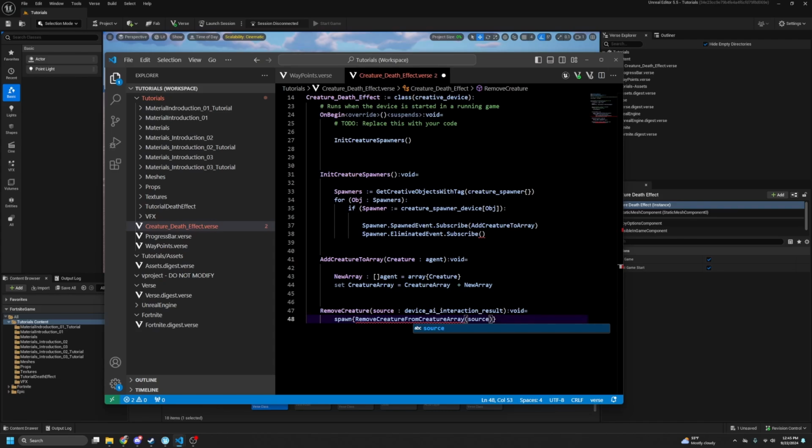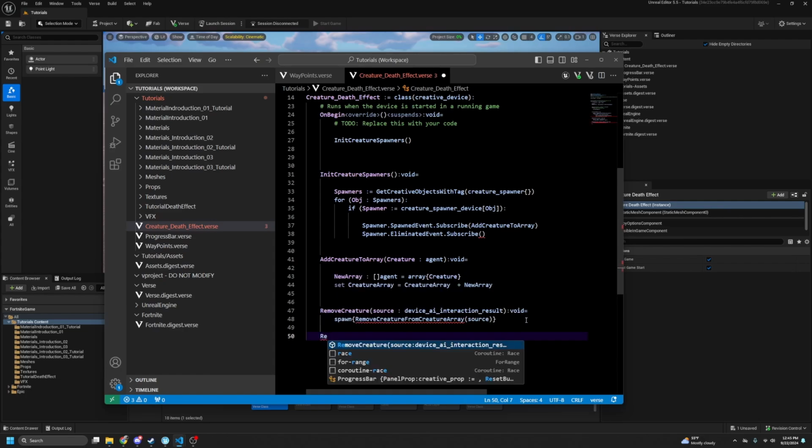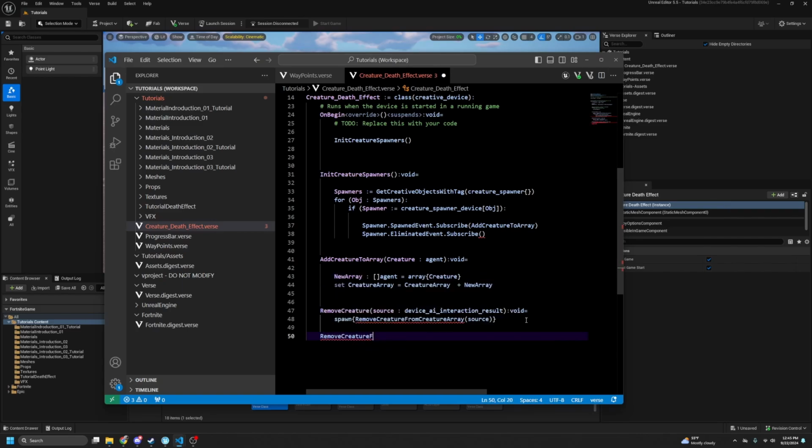and source. So we have to declare this function now, and we're going to pass in the source, whichever creature that we're killing. So we go remove creature, remove creature from creature array, which is also going to be the same function that we're playing our effect in.